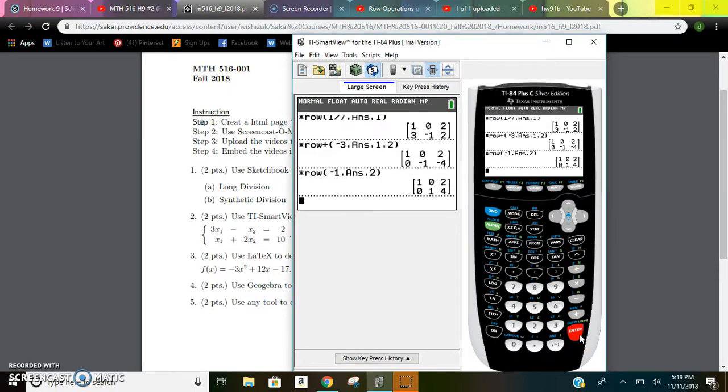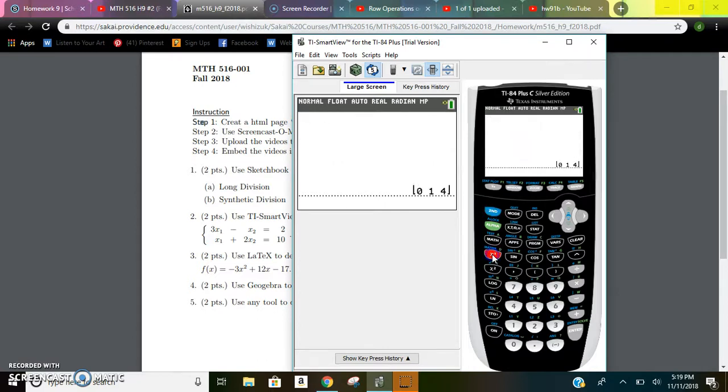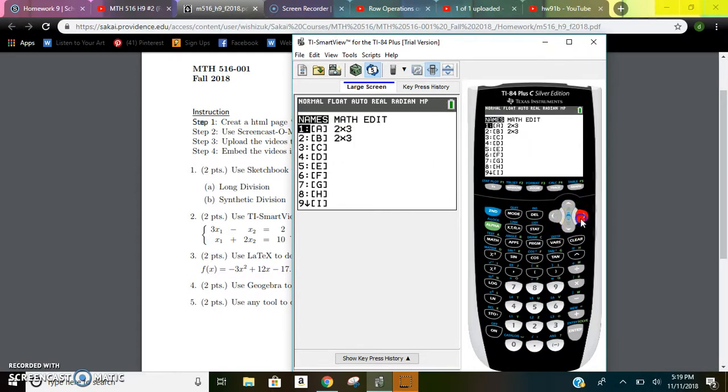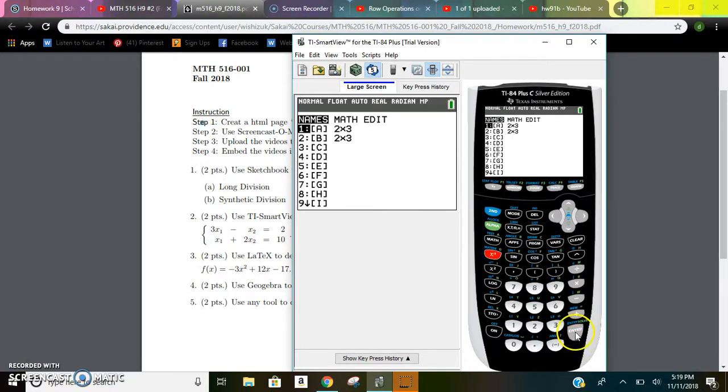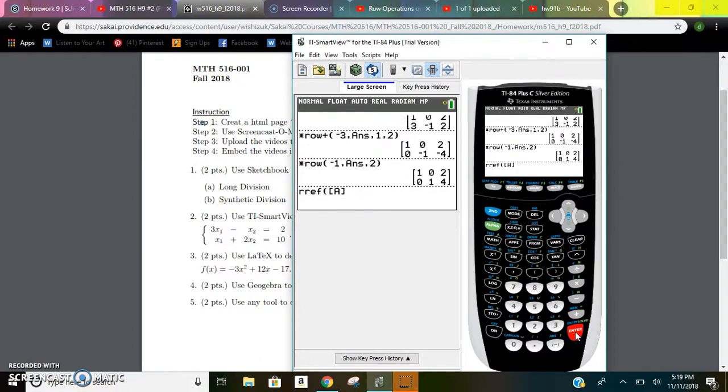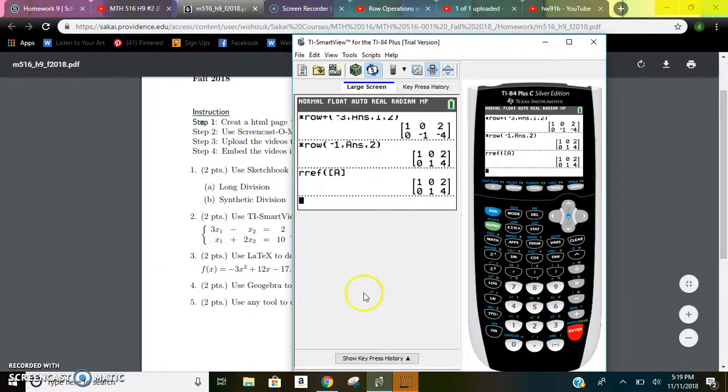There's our solution. And of course, if you always wanted the shortcut, I'm even just going to do this to check my own work because I don't do it this way often. Second matrix math. I'm going to use selection B, reduced row echelon form, and I'm going to put my original matrix in there, matrix A. So looks good. Looks like I still got it.